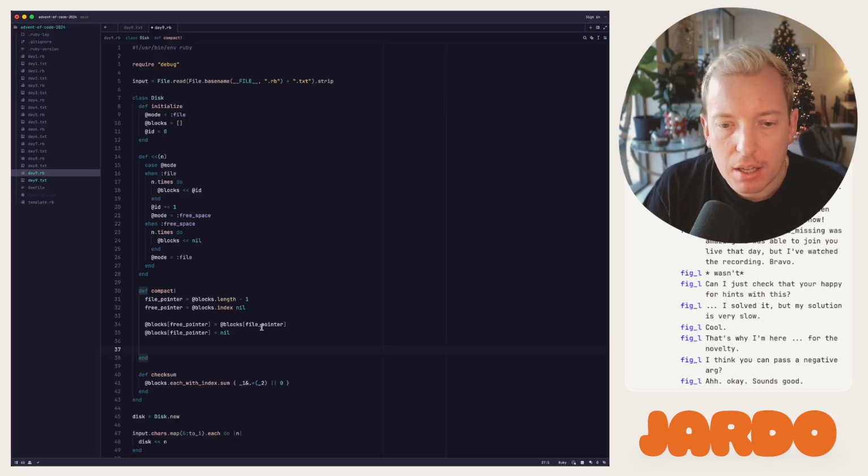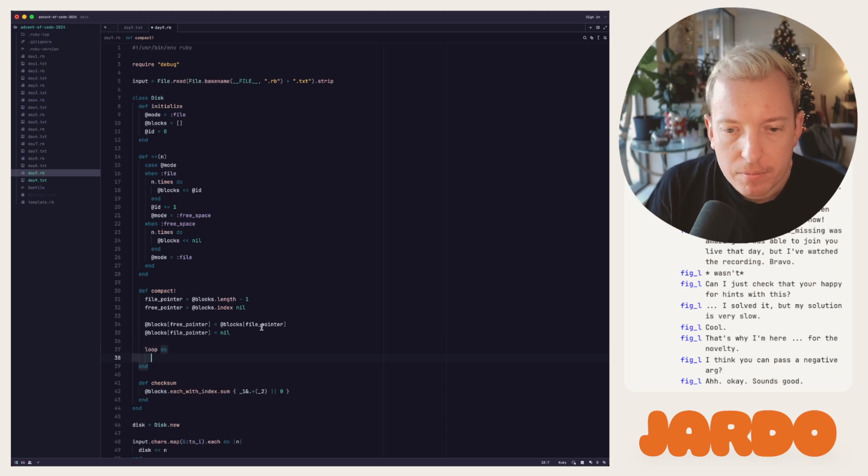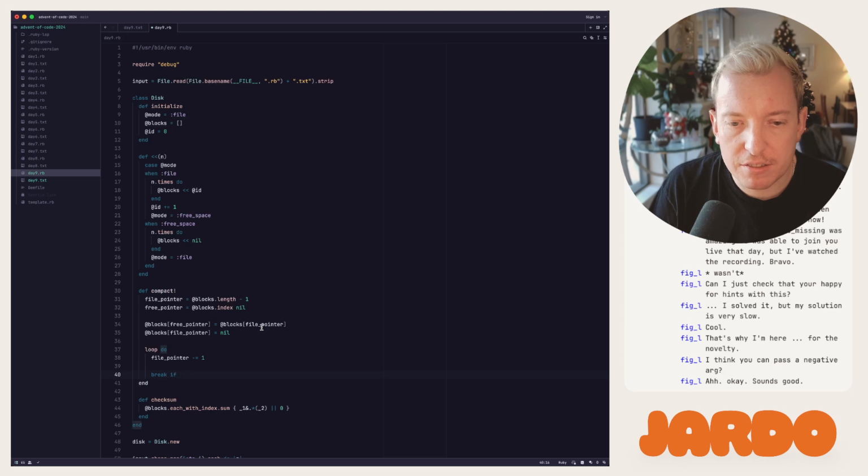Okay. Loop do file pointer minus equals 1, break if file pointer, and then we just want to check it at blocks file pointer.